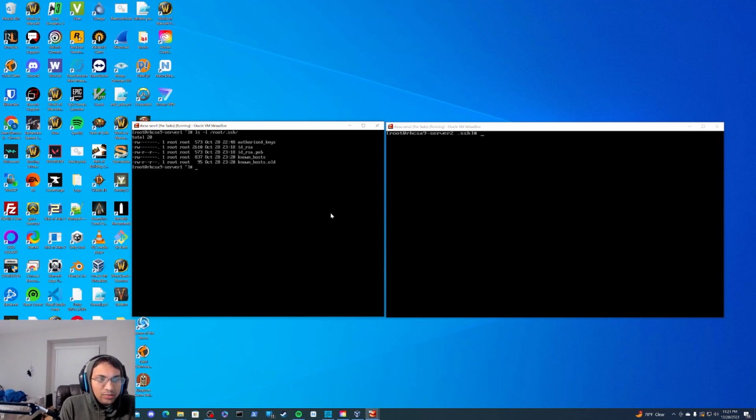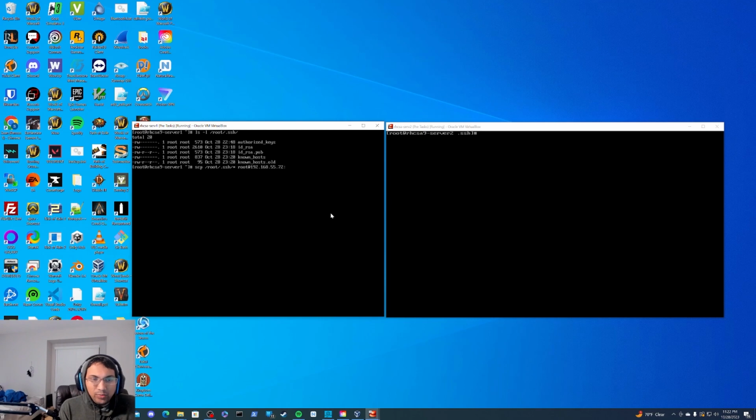So again, you will do SCP, and then the first parameter that you pass is the folder or files on the current host. So we'll say /root/.ssh, and then we are copying pretty much all these files, so we're just gonna use the wildcard symbol here. That'll copy everything in the directory. And then the second thing you're going to pass is first the typical parameters you would pass if you were SSHing over, because secure copy runs over the same port as SSH, which is port 22, of course. But the second parameter you're going to pass is the IP address or hostname again. So server 2 is at 72, so we will pass that.